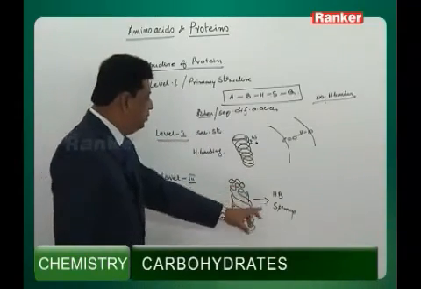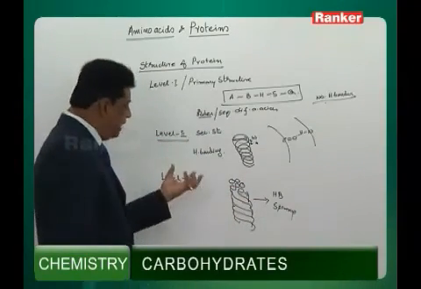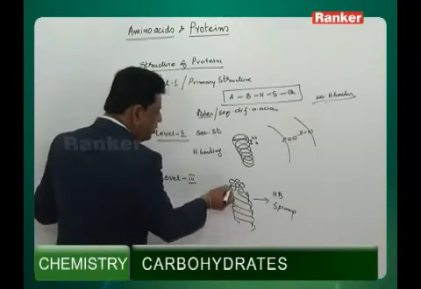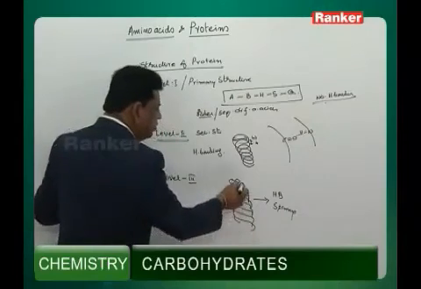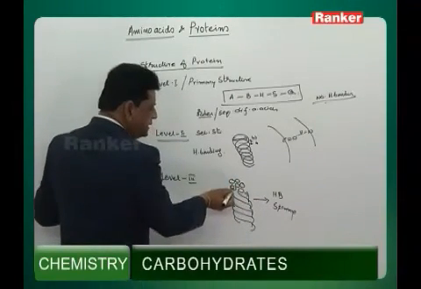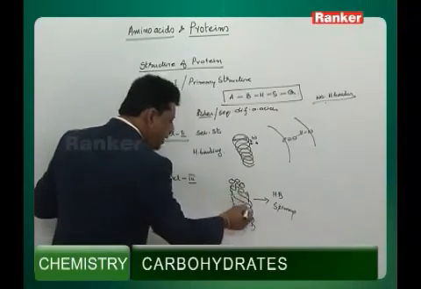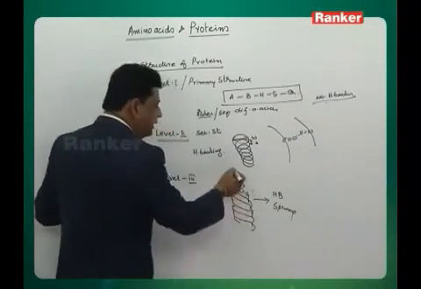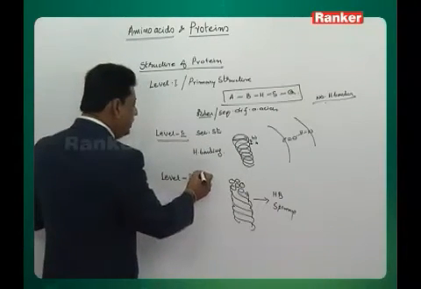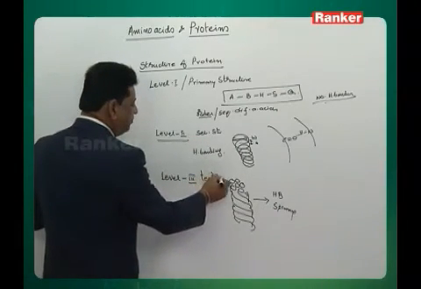Therefore, these are the two main forces which are making the molecule. It is the single molecule. It goes round and then goes up and then comes down and goes up. This is all a single molecule. It is not that six different pieces are involved. This goes up and comes down and goes up and comes down like that. This whole molecule is only one molecule. This is called what? Tertiary structure.